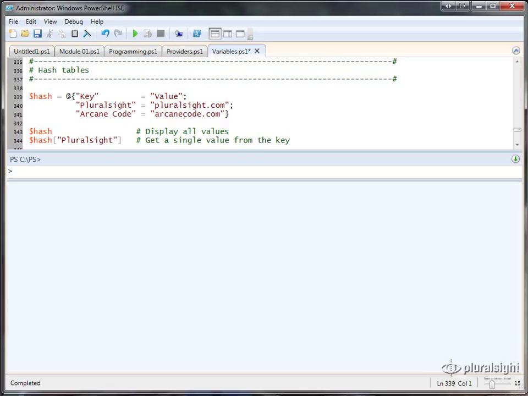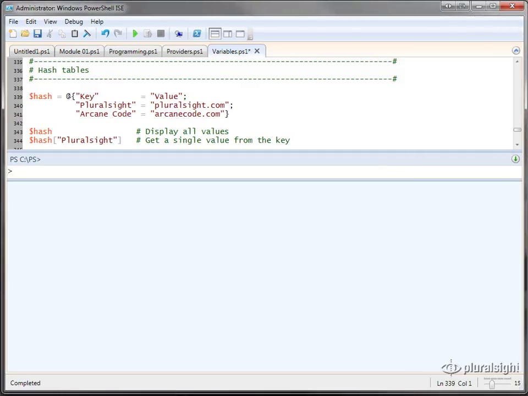In addition to arrays, PowerShell has another method for holding lists of values called hash tables. In an array, you use an index that is numerically based to go look up a particular position within the array and then return a value. With hash tables, a string-based key is used to go get the value for that particular key.